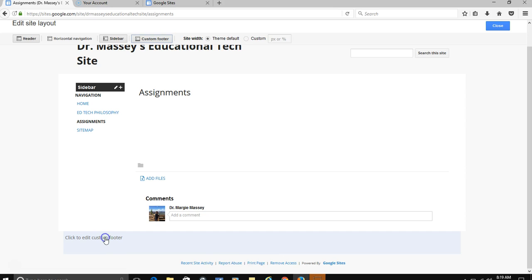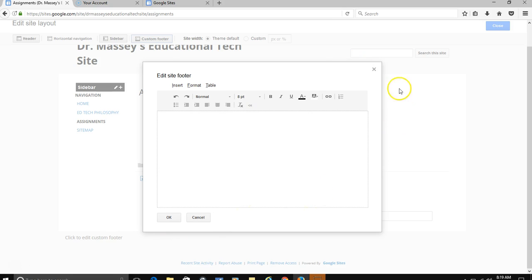So we need to click on the custom footer, and then you should have this nice box in the middle. We're going to click in here, and we're going to type our email address in here. And this is so we have our contact information, so that if anybody was looking at our website and wanted to send a message to us regarding maybe a question, maybe there were some broken links, there's a structure in place for them to send the message.